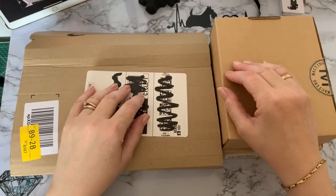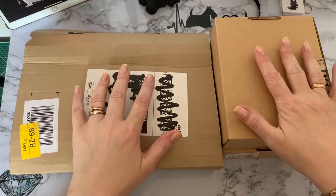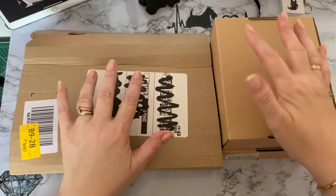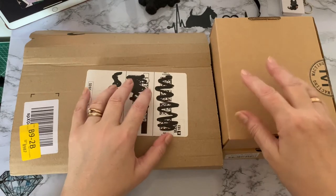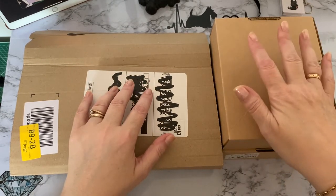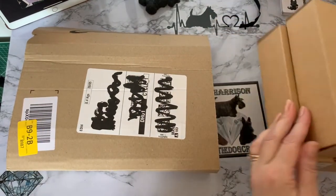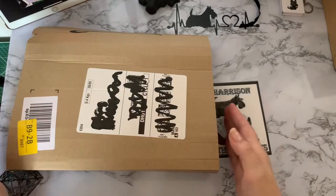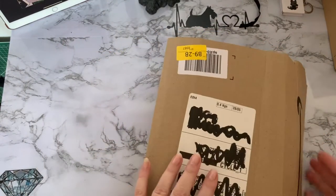Hi everyone, Liz here. Thanks for stopping by. Today we have an unpackaging and an unboxing, both from shops on Amazon — I'll put the details down below. They are storage items. I did get them a little while ago but I don't believe they are still available. Let's have a look at this one first. There are two of them because they were such good value — I got two. Can't resist a bargain, you know me!